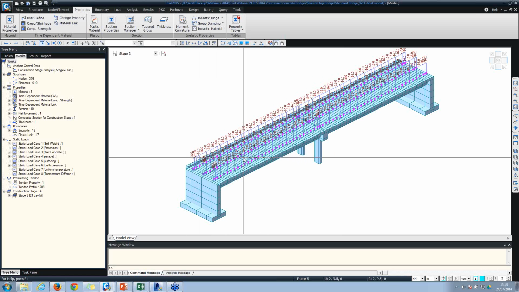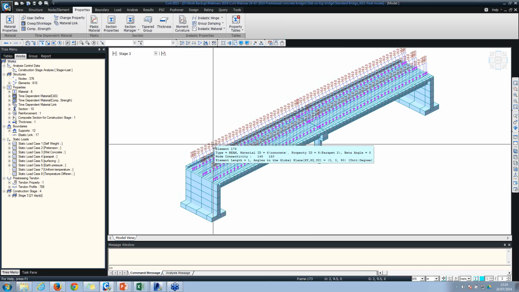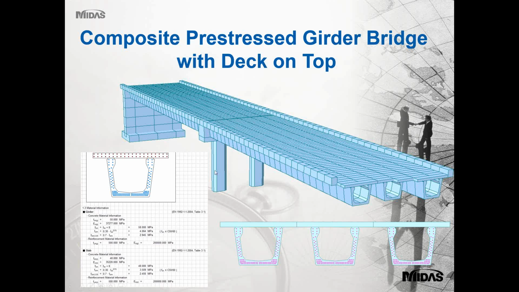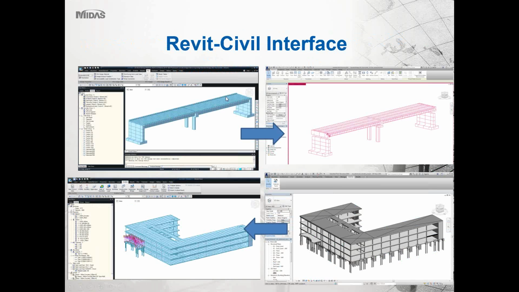Okay, so now to close up the session, I'll move on to the BIM part, Revit civil, Revit structure and Midas Civil interaction. We can export a section from Midas Civil into Revit through IFC file format, and we can also export a section out of Revit and send it back to Midas Civil.